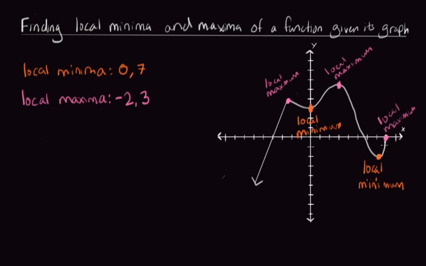It still is. So this should be at 8 if this is at 7, but let's go ahead and count 1, 2, 3, 4, 5, 6, 7, 8. So there's also a local maximum at 8. That one looks a little bit different because it's an endpoint, but it is still a local maximum. So that's how you find local minima and maxima of a function given its graph.